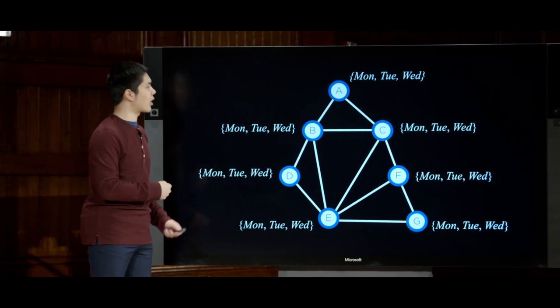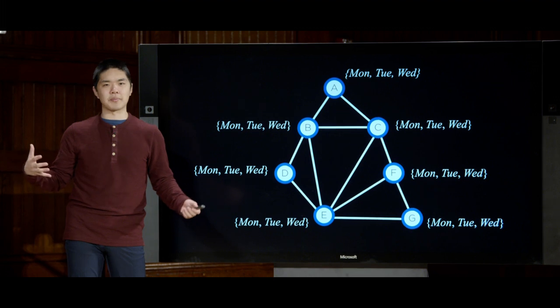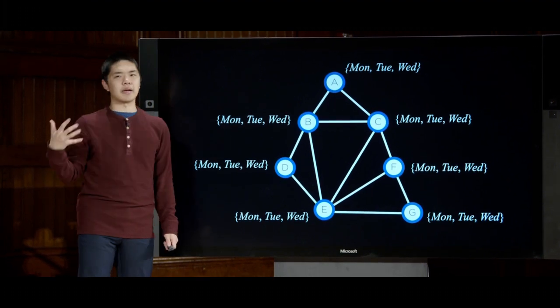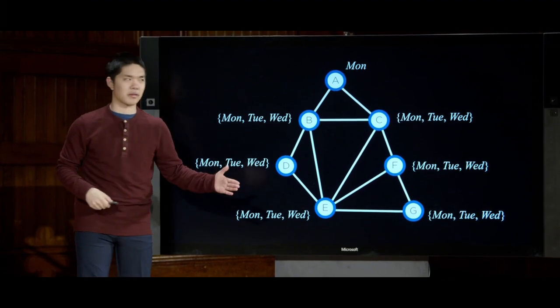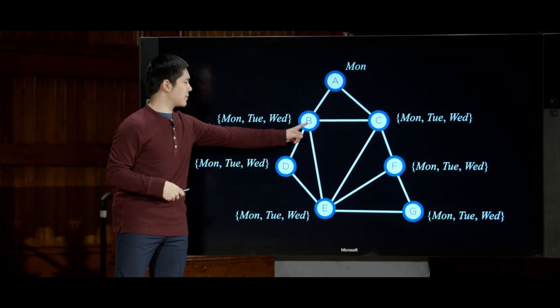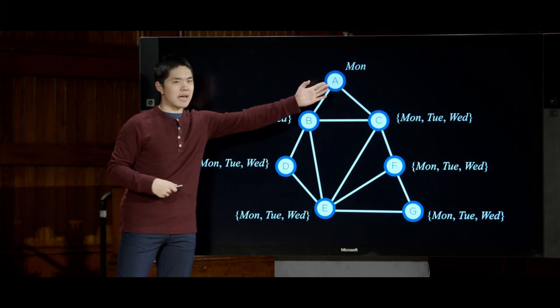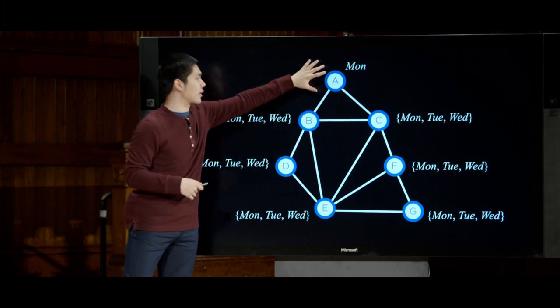And I'll ask a question like, all right, let me loop over the values in the domain. And maybe in this case, I'll just start with Monday and say, all right, let's go ahead and assign A to Monday. We'll just go in order Monday, Tuesday, Wednesday. And now let's consider node B. All right, so I've made an assignment to A, so I recursively call backtrack with this new part of the assignment.